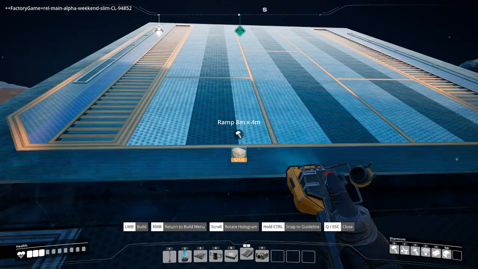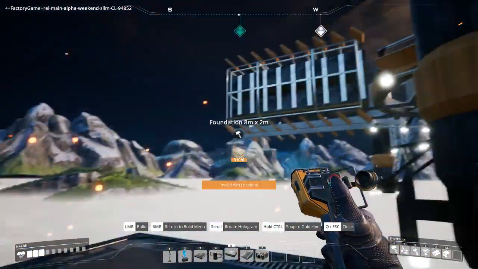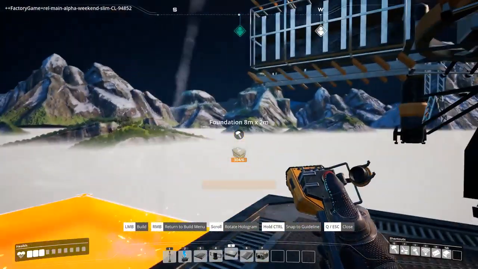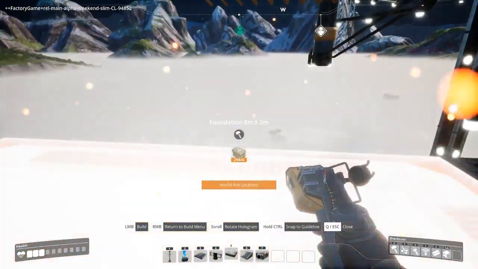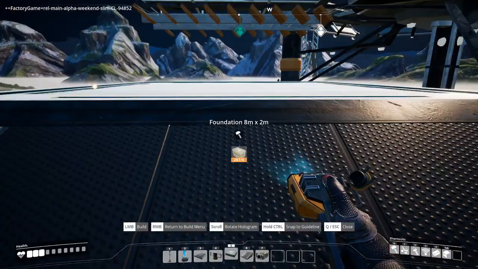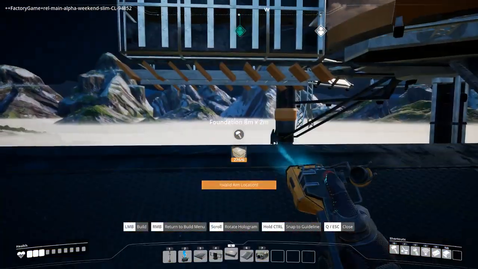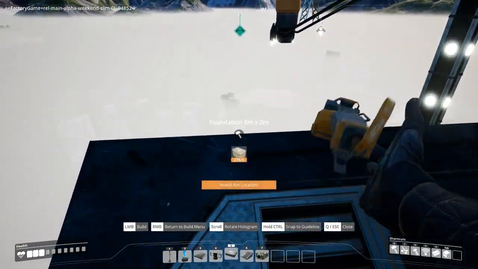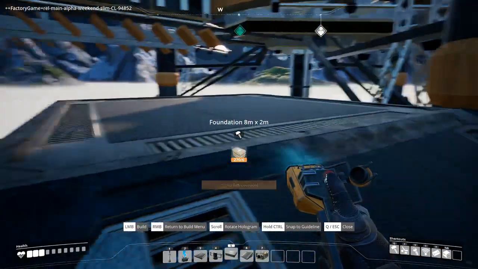Figure out a good way to do this ramp. Every time it just keeps pointing backwards at me. Okay, so that's the goal right there. That's what we want to get on top of. We're so close. Let's go for one more. Oh, okay. So I can't. I get stopped right here.